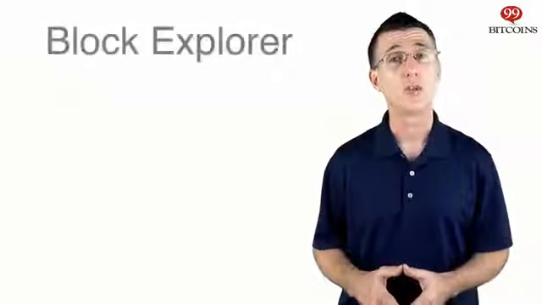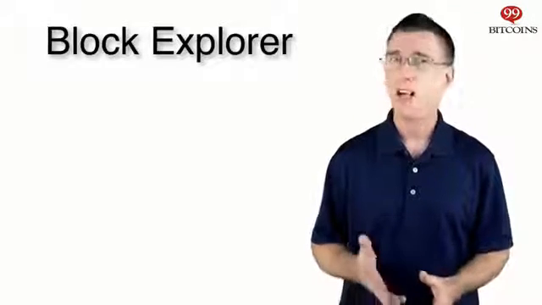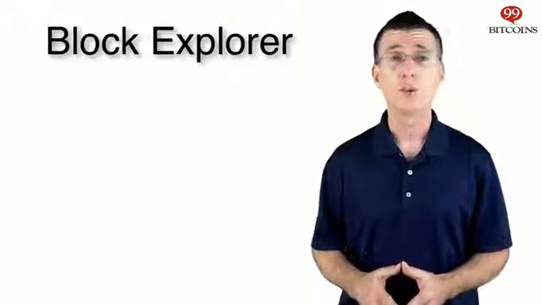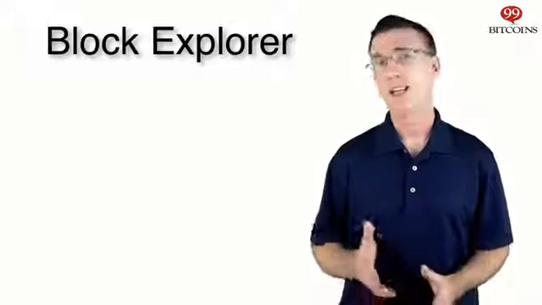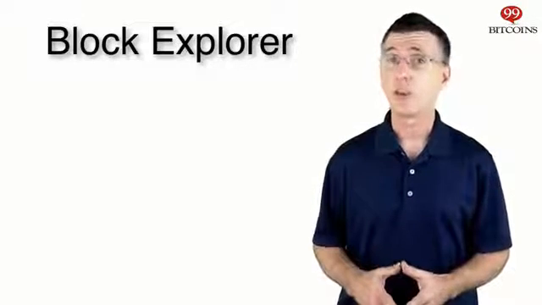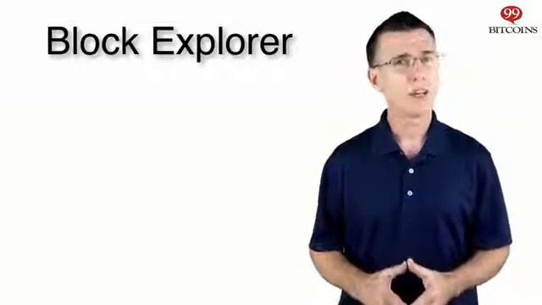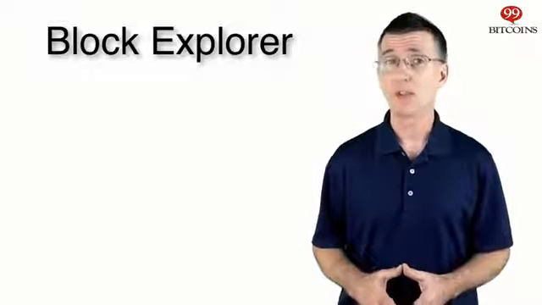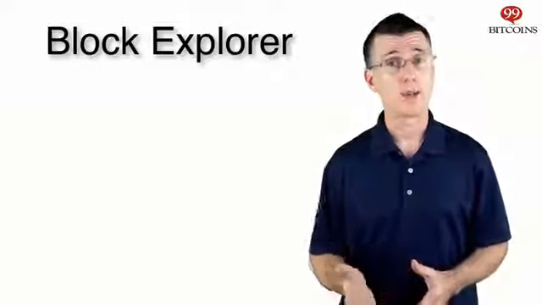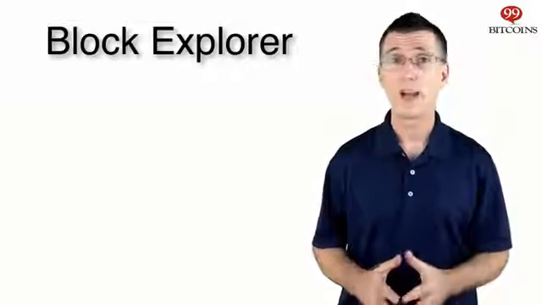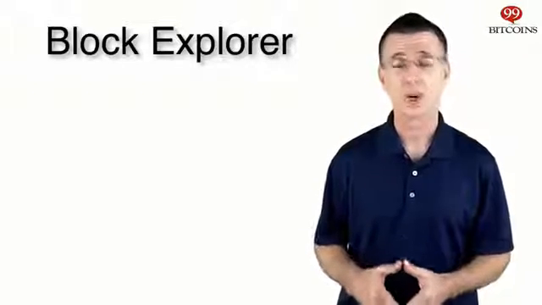Now, I want to take a quick pause and talk about the status of our transaction at this point. In order to actually see what's going on with our transaction while it's making its path along the Bitcoin network, we can use a block explorer. A block explorer is a tool, usually in the form of a website, that allows you to search and navigate through the blockchain. Using a block explorer, you can check the balance of different Bitcoin addresses, track transactions, and get a wide variety of statistics about the network.